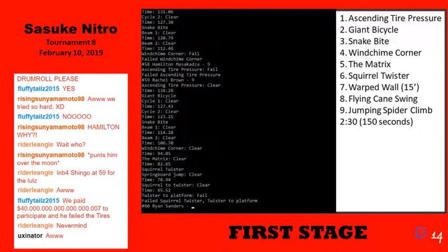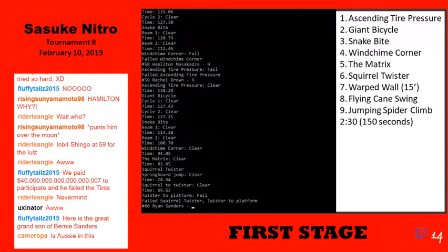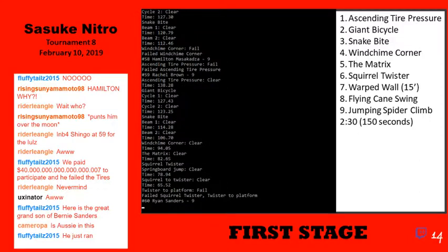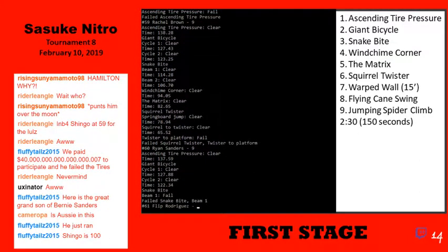Alex sent me the competitor list for the comp that I went to a few weeks ago, and he said, well, congratulations to Ryan Sanders for qualifying for the 2019 NNL World Championships, presented by DGS Ninja and all that other jazz, including A&W Junior. But anyways, so yeah, he finally qualified a few weeks ago, and as a result, I gave him a spot here. Congratulations, Ryan Sanders. Snake bite. Well, at least he got on the course.